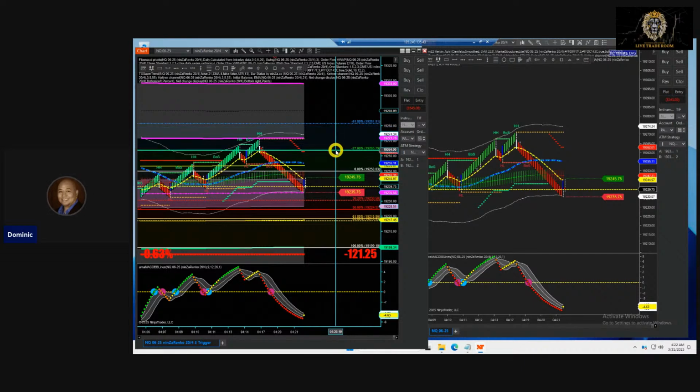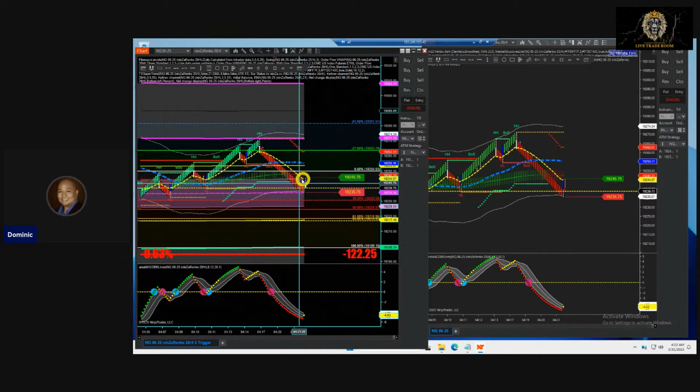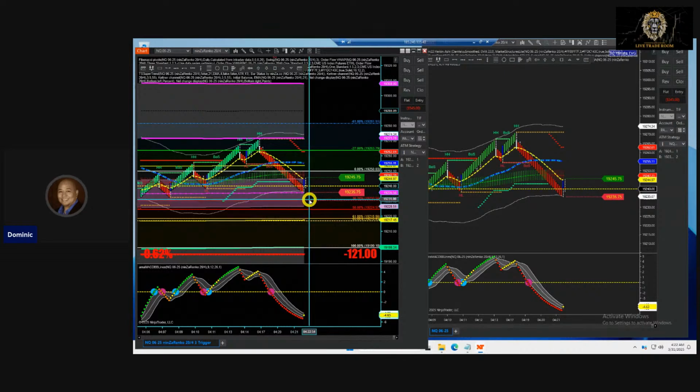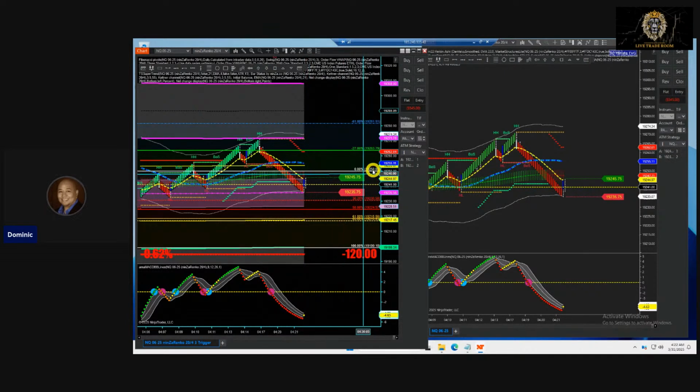I'm going to take this out because most likely it will continue coming down. Here we have like a railroad. If this sets up as a railroad, I call this a railroad. When you have a reversible bar up, then it creates another reversible bar down. That's a very strong signal to continue coming down.